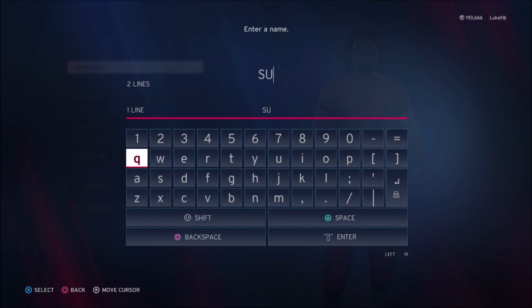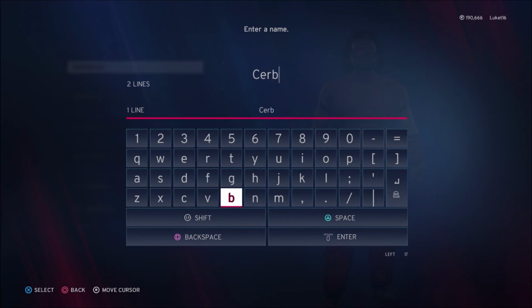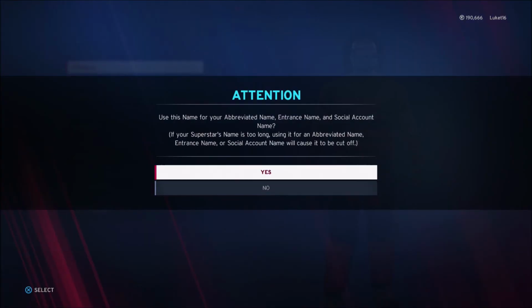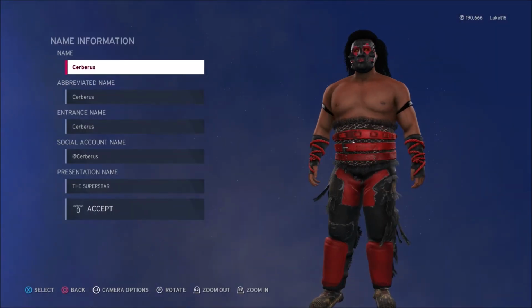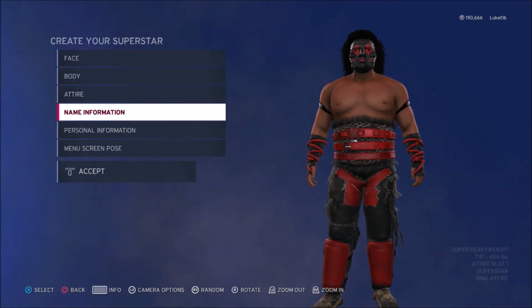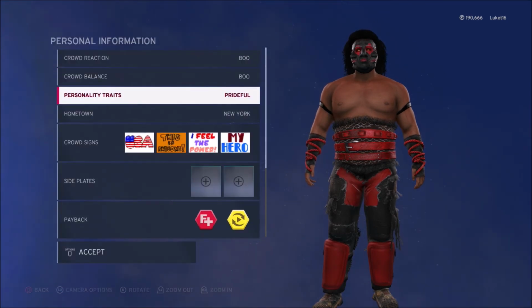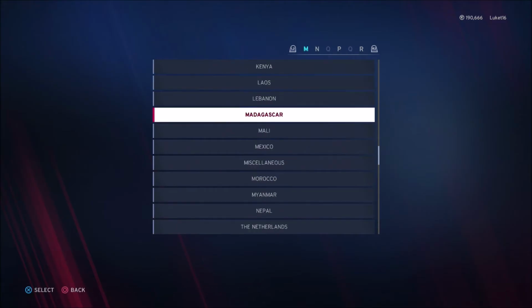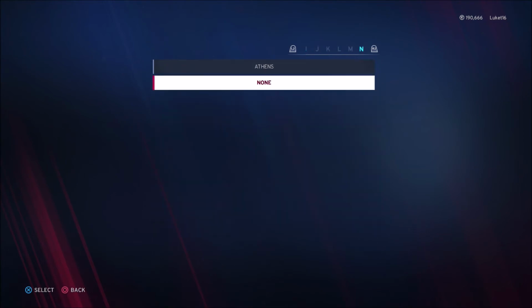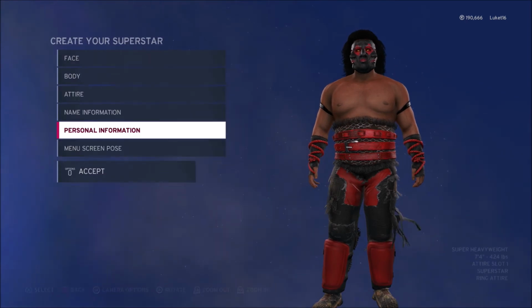And we're going to go, of course, with the name... I spelled it wrong, haven't I? Cerberus. Three-headed dog. And he's going to be the enforcer then for this stable. He's going to be a very interesting character, actually. He's going to be a very physically strong character as well. We're going to boo. Of course, he is going to be from the underworld of Greece as well, in Athens. And again, we'll leave all that for now.